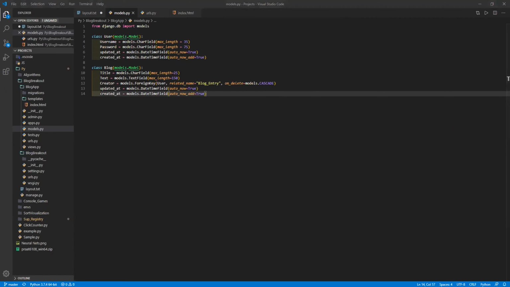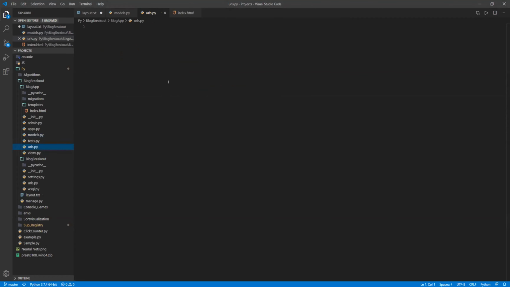You guys probably can't see my screen, but I'm going to make my migrations to get those set up within my database. And it doesn't want to do that yet because my URLs aren't set up. So let's do that.